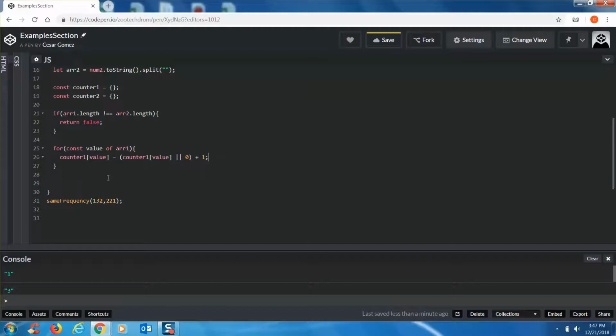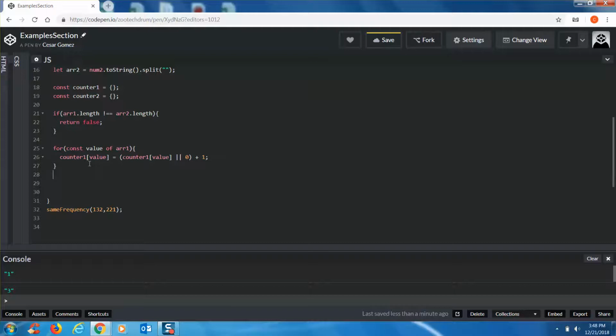So this took me a little while to wrap my head around. So basically it's saying counter[value], so the key, which the first one's going to be 1, is equal to counter1[value]. And since it doesn't exist yet, it's going to set it to 0. And then it's going to add 1. So our frequency has a key of 1, and it's there at least once.